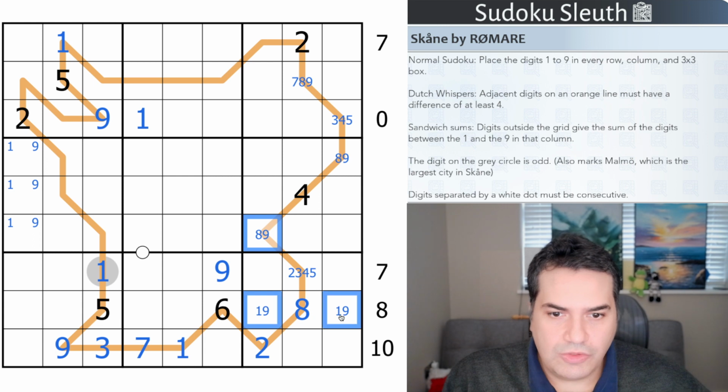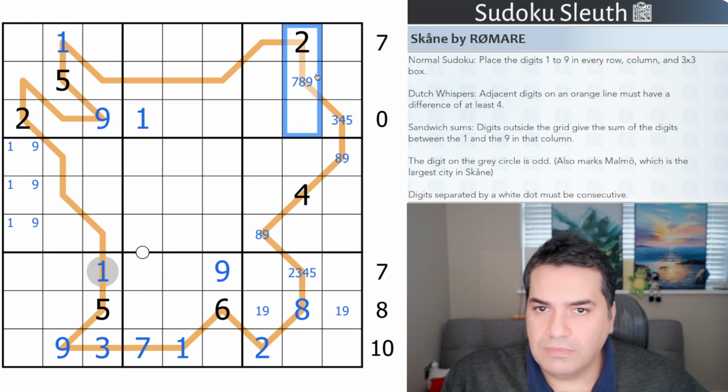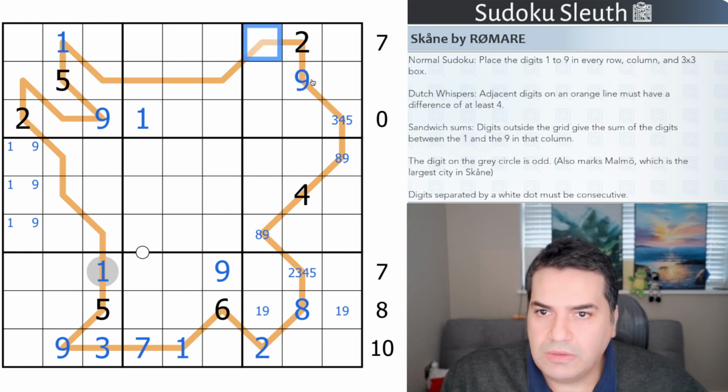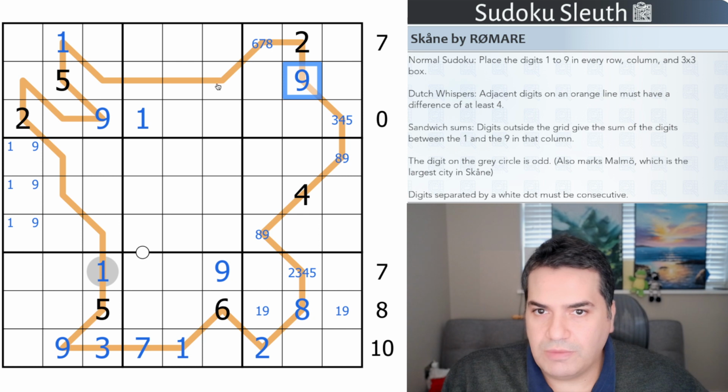You can see we've got a 9 X-wing going on here, which means that in box 3, the 9 is forced to be in this middling column, or column 8. This 9 tells us that has to be the 9. And we can keep going. So next to this 2, I need 6, 7, or 8. Can't be a 9, we've already placed it.